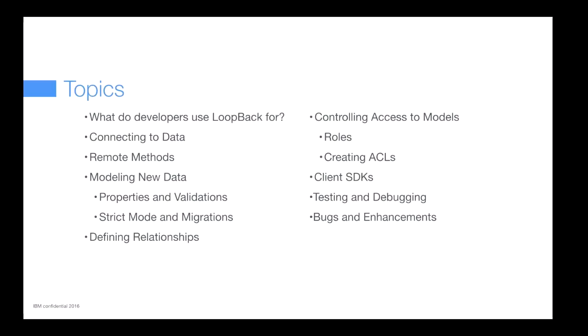And then I'll briefly touch on these last three things. Client SDKs, which I'll explain a little bit more in the next slide or two. And then I want to touch a little bit on how you test LoopBack applications and how you debug them. And also, as we're working together internally at IBM, if we find bugs or if we want to improve things, what sort of processes can we follow to make sure those things are made aware to the teams working on LoopBack?